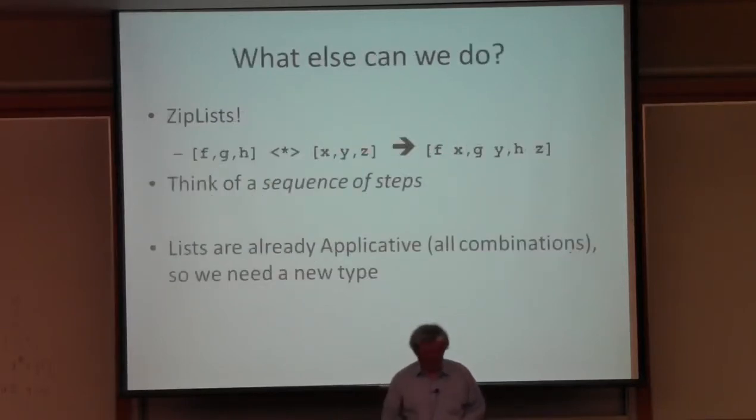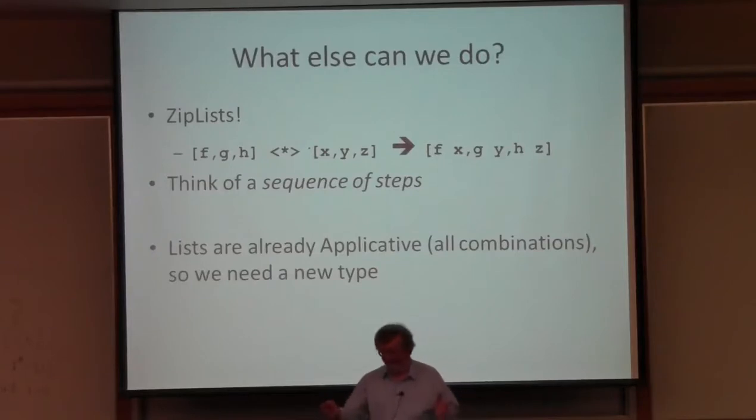I want to show you one or two more things. One example that you will find whenever applicative functors are discussed is ZipLists. So the effect of application on lists, there's actually more than one interesting way to define it. And one interesting thing to do is to think of a list as representing a sequence of steps. So if we have functions at 3 steps and arguments at 3 steps, then one sensible thing to do is to create a list of results in 3 steps by applying the step 1 function to the step 1 value, the step 2 function to the step 2 value, and so on.